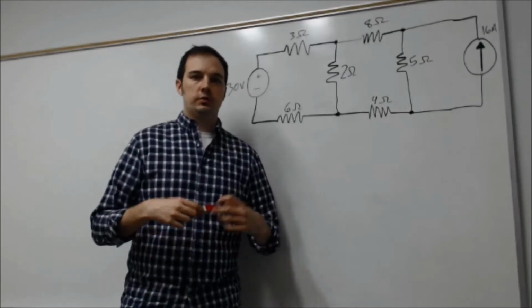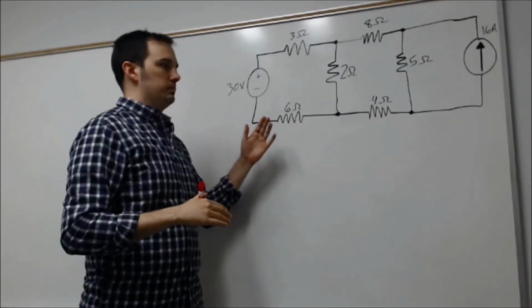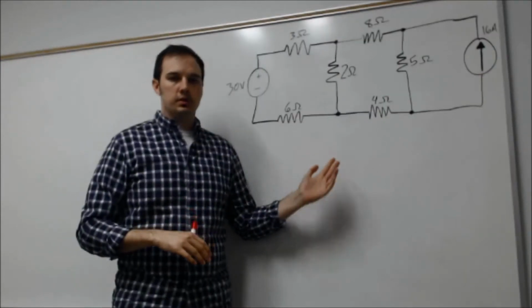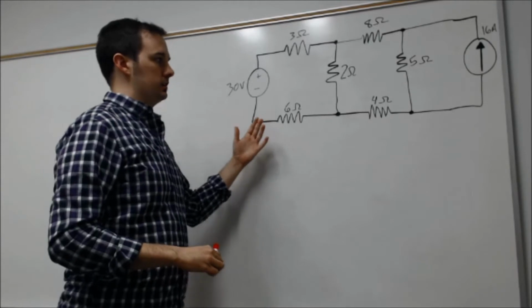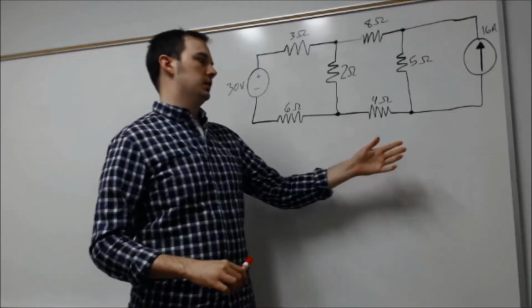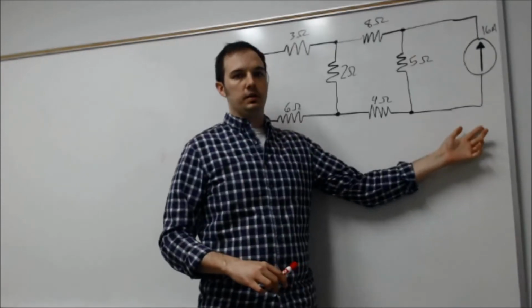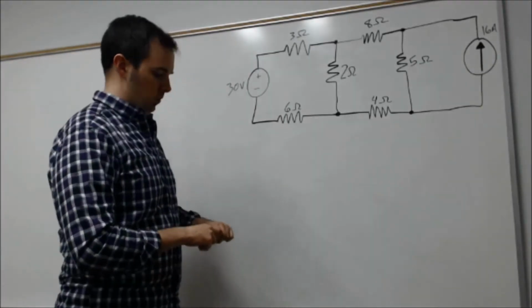So to give a quick overview and wrap up of the mesh analysis, I have another example circuit for us to look at and go through this analysis. In the special case that I've put into this one, which we didn't get to in class specifically, we have a current source, which in this case will really help simplify things quite a bit.